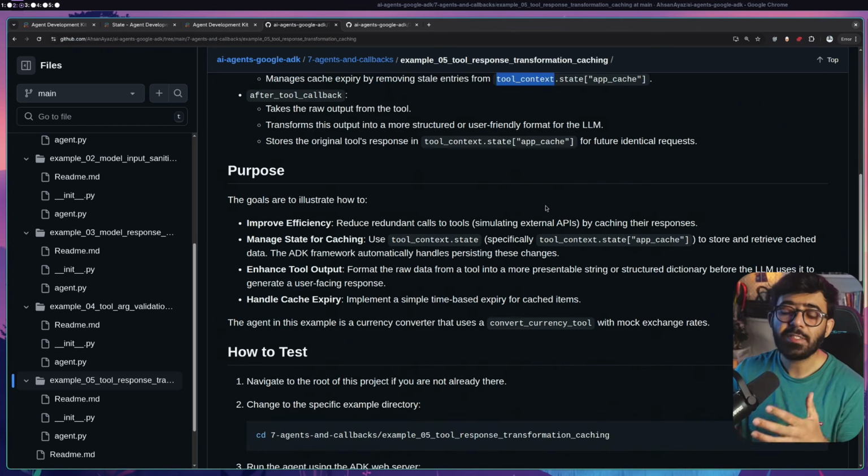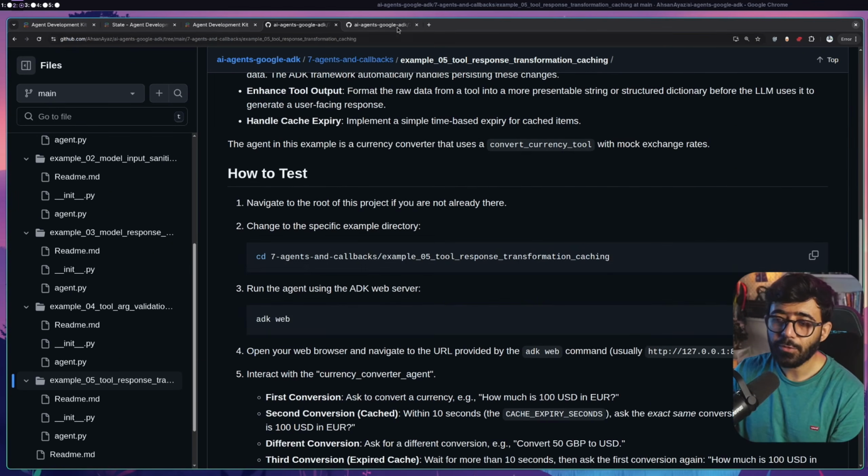Now, as I mentioned, this is a real world example, and this can help with a bunch of things. For example, you can improve efficiency. So if you already have the item in the cache, you don't need to actually call the tool, which is more performant, is faster as well. You also have fewer calls. For example, if your tool calls an API, then obviously you're saving network bandwidth and also cost in the case of using a third-party API. So there are a lot of benefits to that as well.